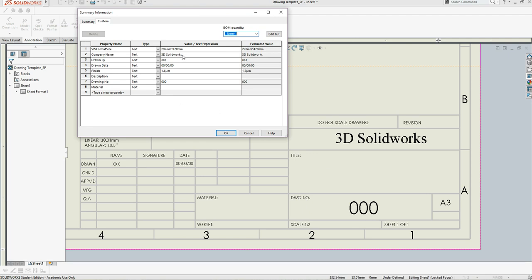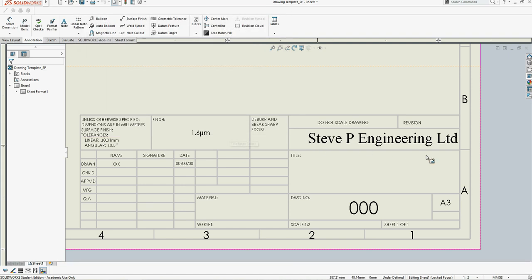So what I'm going to do is change this. What you could put in here is your course title, your company name, anything you like. So I'm just going to put in a title. Just going to give it a company name. When I click OK, it updates that block there and puts it in.